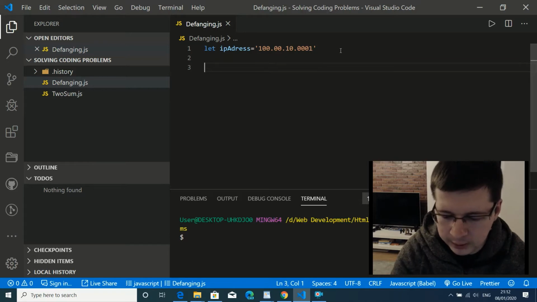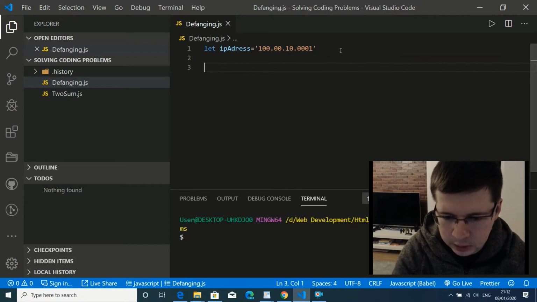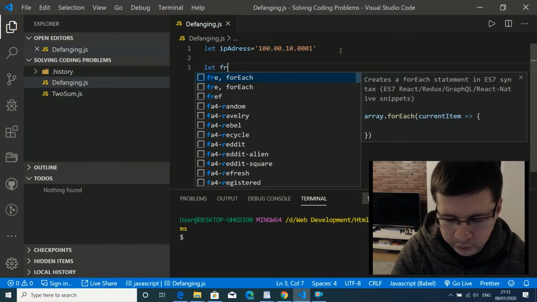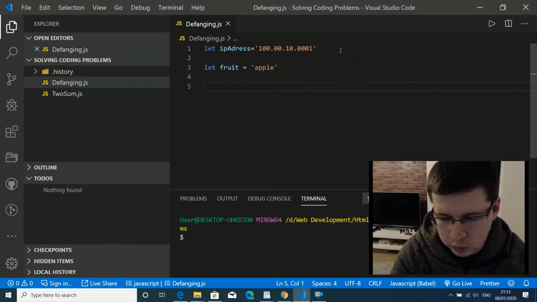So if you would have apple, the string, let's say let fruit equals apple, and we want to replace li with pi maybe. We can do it like this.